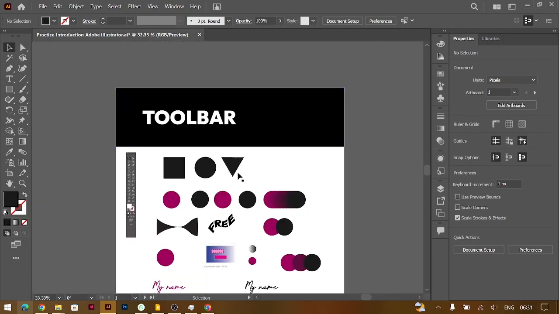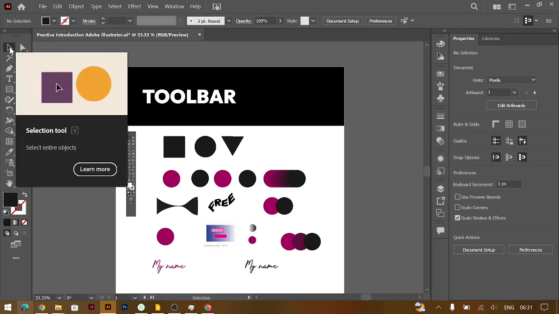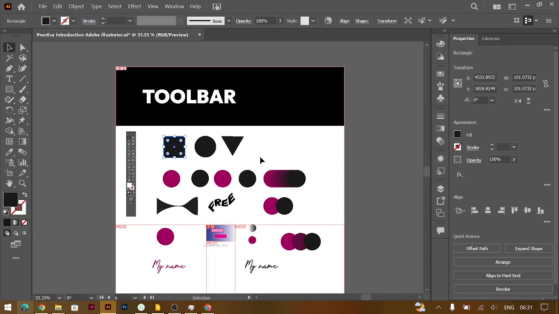So the next one we're moving into is the toolbar. We are going to be talking about the toolbar and the tools you could get from the toolbar while working with Adobe Illustrator. Now the first tool, which is very essential, is the selection tool. It's used to select objects or elements within your workspace. You use it to select singular objects or elements, or you can select multiple objects.